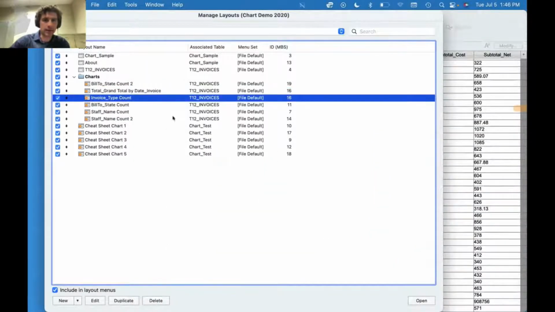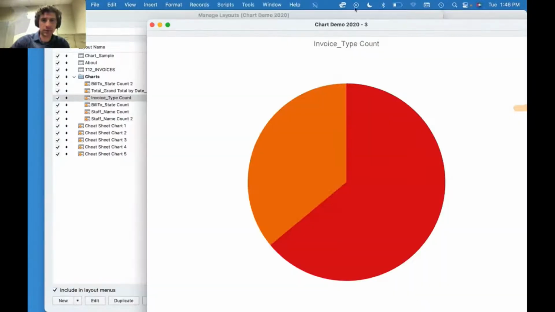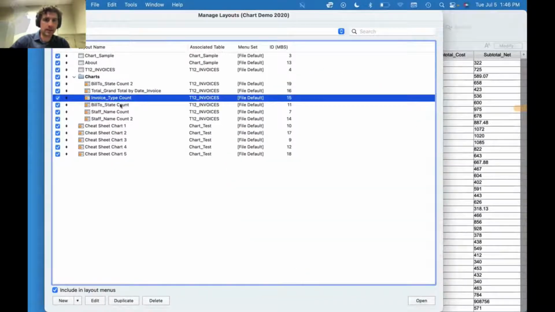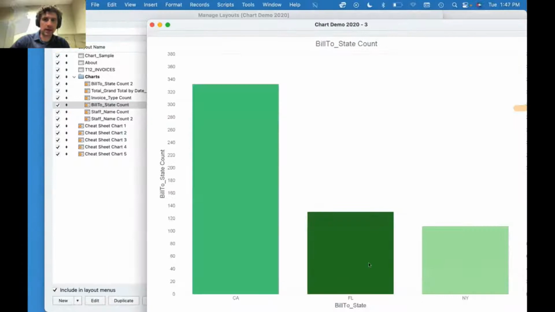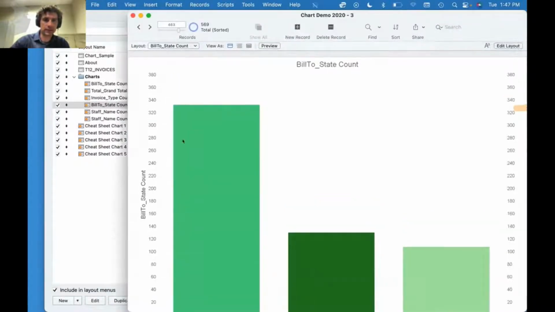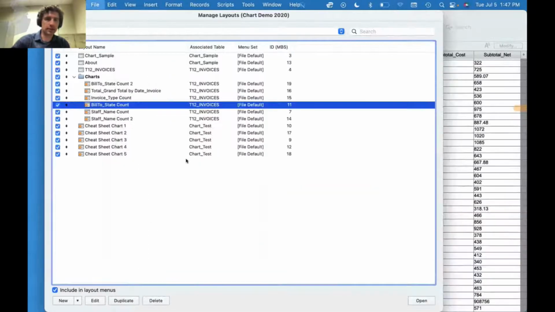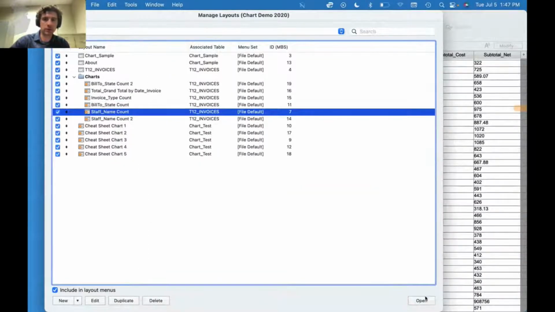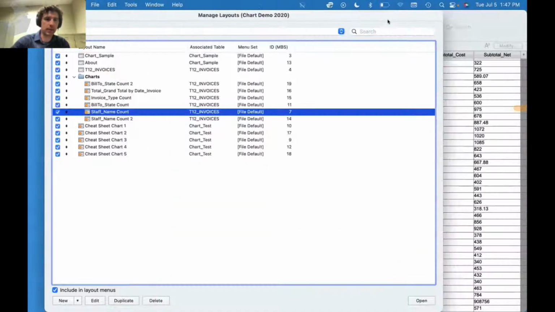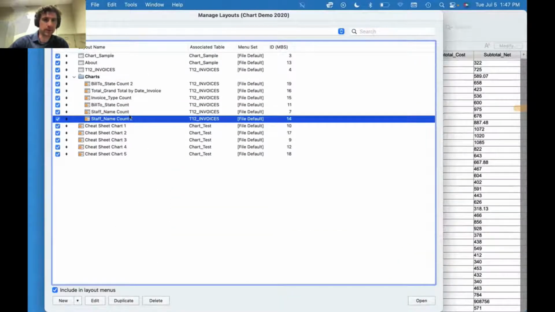And I've got a bill type. So this one kind of corresponds with the pie chart we were looking at. But in each of these cases, I'm using the found set of the invoices. But this was kind of where I started to figure out what I wanted to do with that data and how I wanted to represent it in a chart.